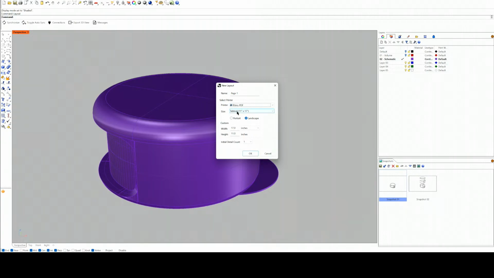11 by 17 is my favorite format when it comes to do sheets, although honestly, and I do this a lot at work, we do a lot of printed drawings and printed documents, and it's pretty frustrating to me because, although as a graphics person or graphic designer, you have to know how to work in print, how to work in digital, I find that most of the time when I end up working for print, it gets shown mostly in digital anyway. So it's like, anyway, we'll go with 11 by 17, but I just had to vent a little bit there that print is almost dead unless you're really catering to print.